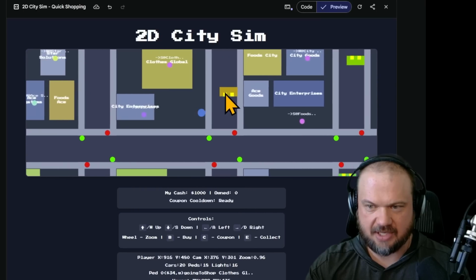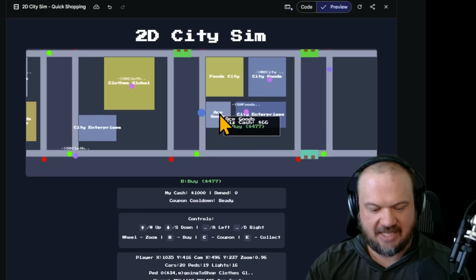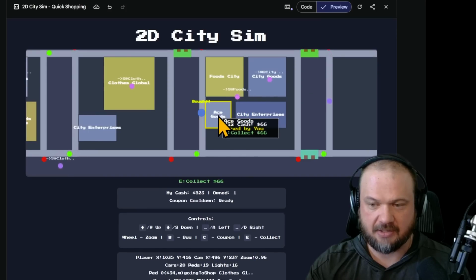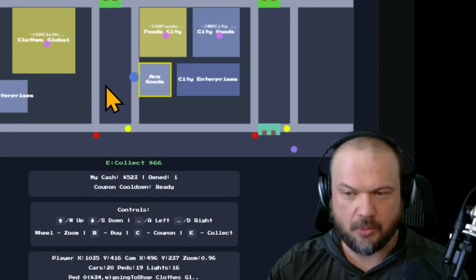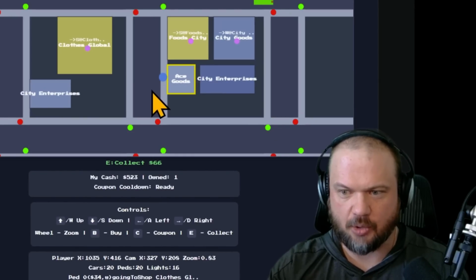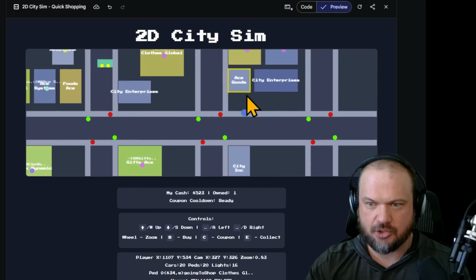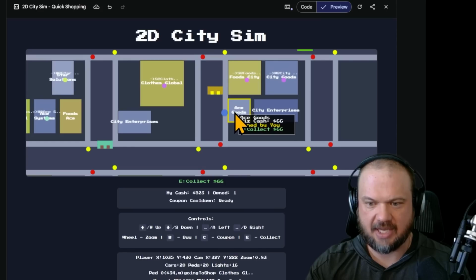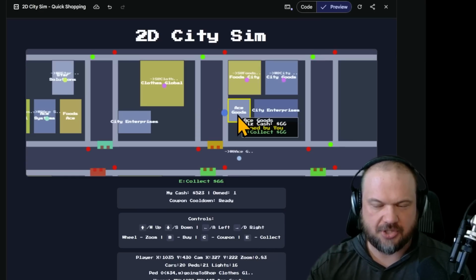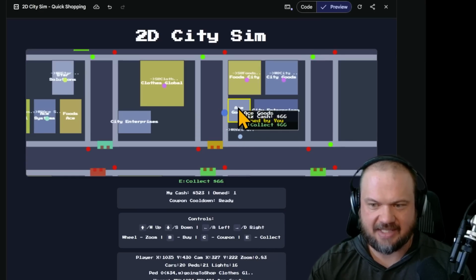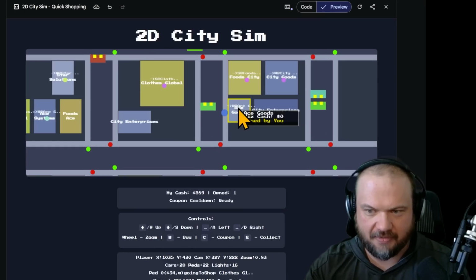Let's see if there's some cheaper businesses that I can purchase. So let me see. I'm going to buy this Ace Goods by pushing B. So now this business is mine. I am moving up in the world and all that. Okay, so now some of these customers that are walking around may choose to visit my establishment and purchase some money. As they do, the business, sort of their cash reserves grow. I can come in and hit E to collect that money, therefore growing my net worth, if you will.